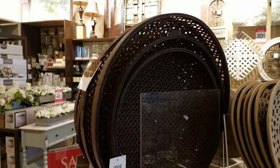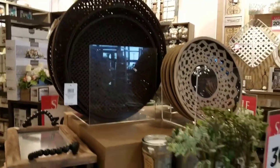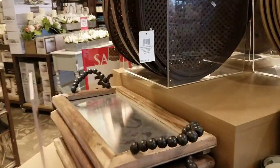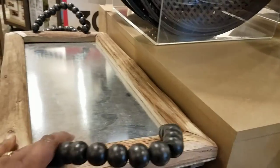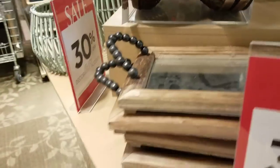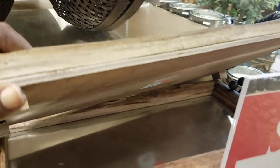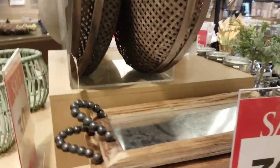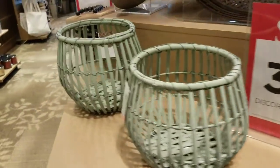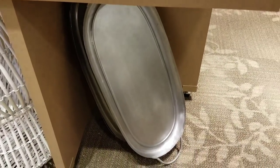Love this tray. There's more baskets there. You can hang on the wall or use on the counter or ottoman. I just like the wood beads on this tray. And the galvanized metal. Sorry, I didn't get the price on that one. Okay, here we have more baskets. And look at the size on that tray, guys.